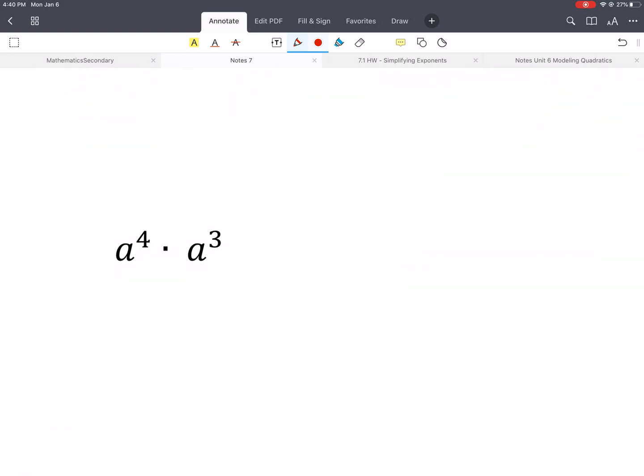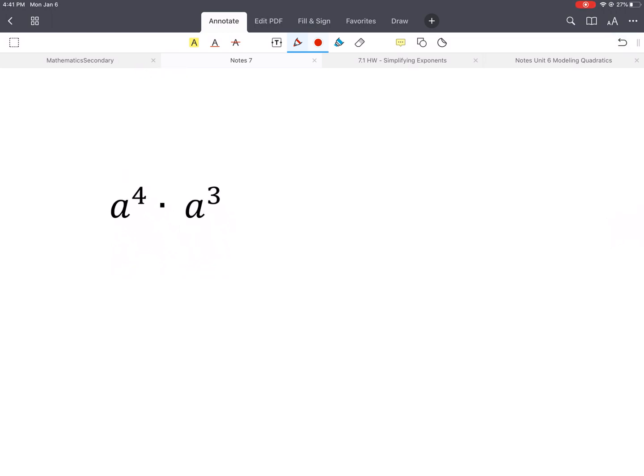When I talk about exponent base pairs or base exponent pairs, either way, this would be one pair, this would be one pair. And again, I told you, I think in the last class or in the last video, that the base and the exponent always stay together. All right, so here's another example.